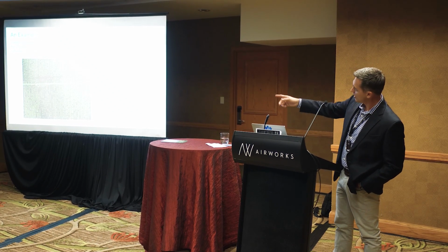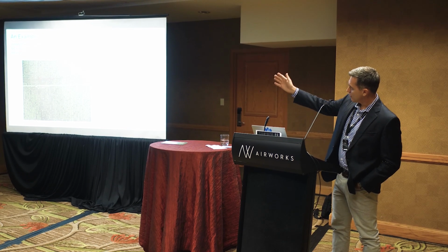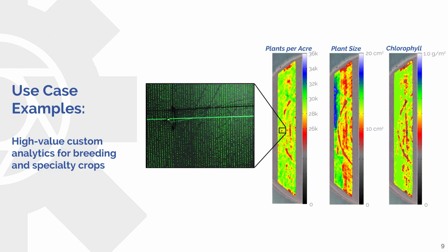In this particular case, actually, there's the pivot track that you can see in this particular field. Just under the first sprayer inside of that pivot track wheel, all those plants were smaller. And the interesting thing here was that the population was pretty close to the same, but the plants were substantially smaller just under that one sprayer on that pivot track. So then using that data, we can create a map. And this is not an image like an NDVI image. This is actually a statistical representation of the number of plants per acre that are in this field. And as I was just mentioning, you can see the circular pattern here inside that pivot track where in some spots it looks like there's a lower population.